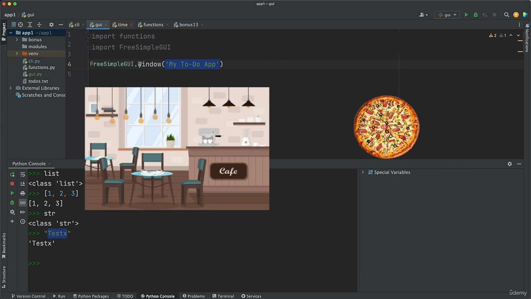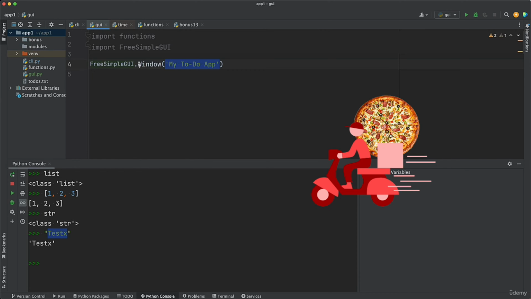However, they offer this service that they order the pizza for you from a third party. So they order it from a pizza shop nearby. The same is happening here. Python doesn't have window objects by default, but we can get those object instances from other third parties.